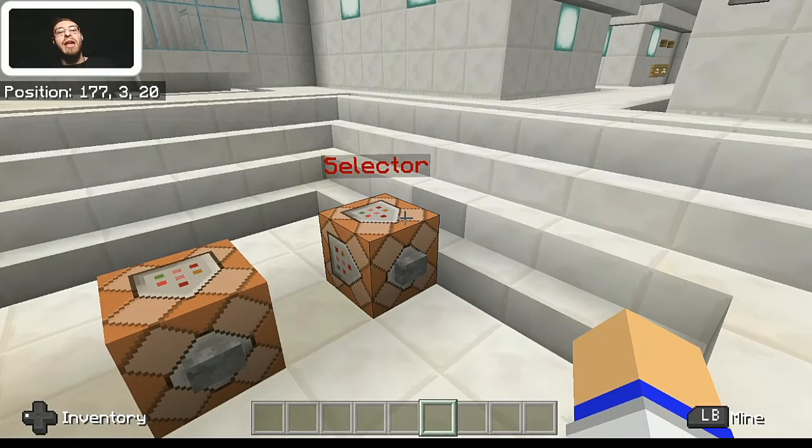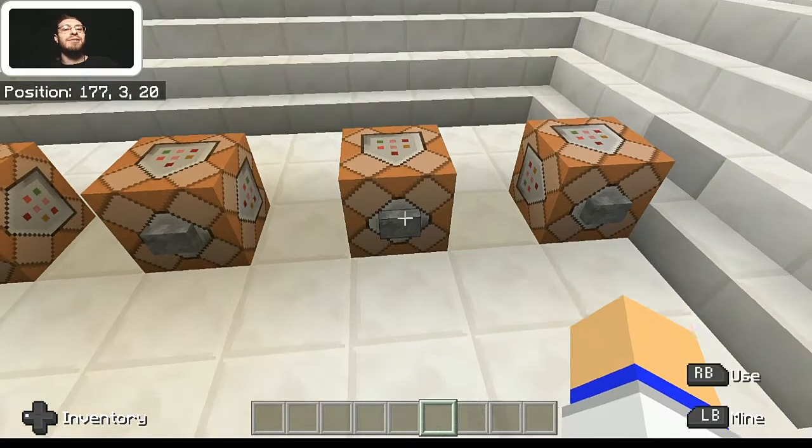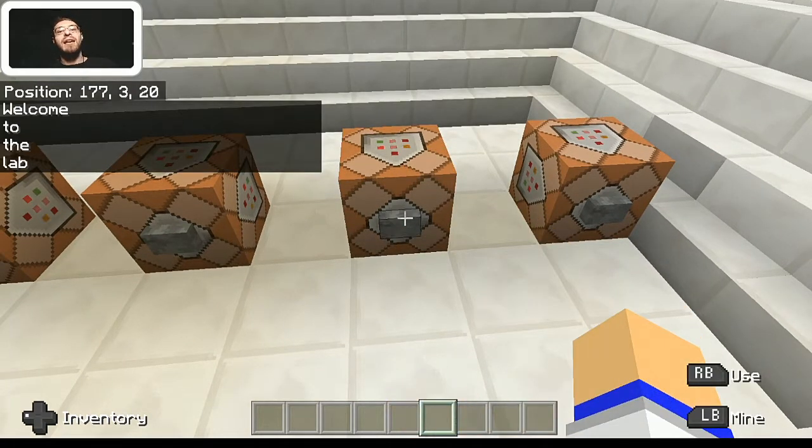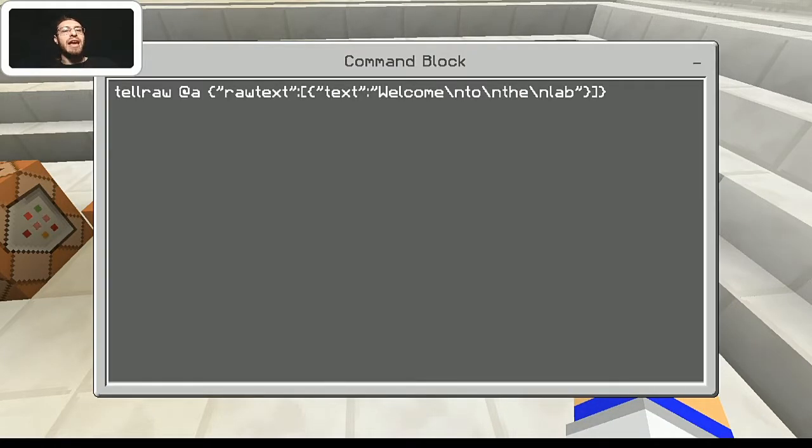Now, last but not least, we have 2 more, which there's actually a selector argument that I'm going to go ahead and cover. However, there's actually a little detail that I want to mention about that in just a quick moment. But we also have the option to add lines to this. So if I go ahead and do this, this is what is actually displayed. And here's what the actual command looks like. As you can tell, I have these backslashes with an N on it.